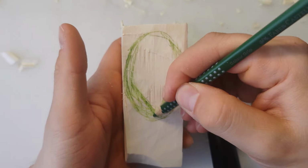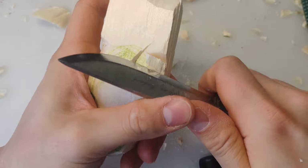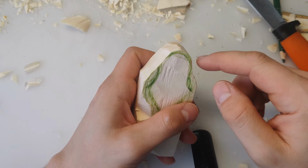And then we're going to do a similar thing, except we're going to draw a little bit of a curve like this and like this. Now we can carve the outline. We don't have to carve this part yet, because having some extra wood over here is going to make it easier to carve these areas.